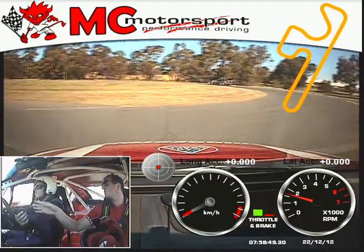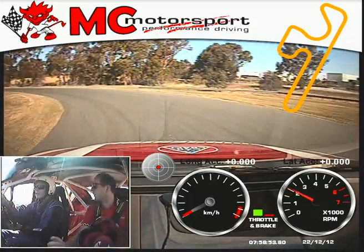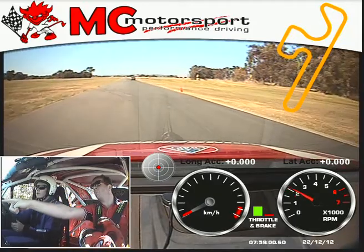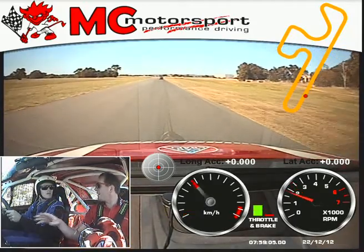So the first two cones you'll see here are the turn-in markers. So we stay right out wide for those cones there. Then we come across to the apex on the inside over here. And then from the apex marker, we go out wide to the exit marker over there. So what we've done with all those cones is put them on the ideal racing line for you.